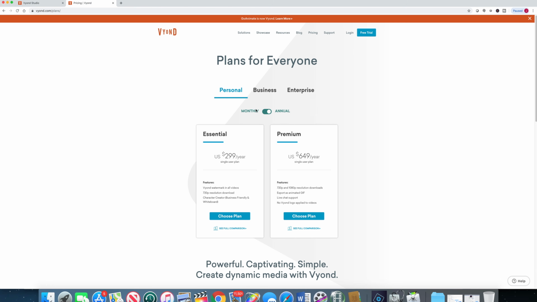And then last but not least, the pricing. Vyond is outrageously expensive, in my opinion. I cannot believe that even paying $50 a month, they're still watermarking my videos. They're only letting me export them in 720. I don't know if Vyond was early to the game where they could kind of get away with these tactics, but there's too much competition and too many of these platforms out now for them to be charging those prices and then still not giving you everything you want, still giving me a watermarked video at a lower resolution.